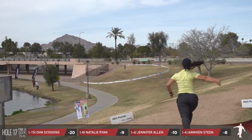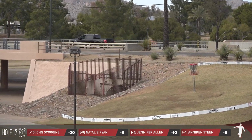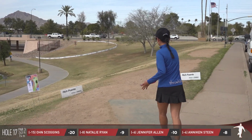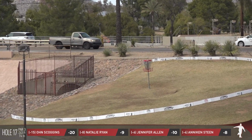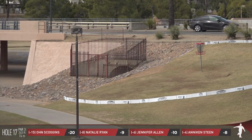All right. Here's Jen after the lone birdie. The height. It's the height. It was a great line. I loved it, but it's just the height gets you on this hole. You almost have to throw down a little bit. And if you have the wrong wind as well, it could actually push you down even further. And with this little wall right here, you are just not happy. Again, the height. 0 for 2 so far. And also, give full credit.